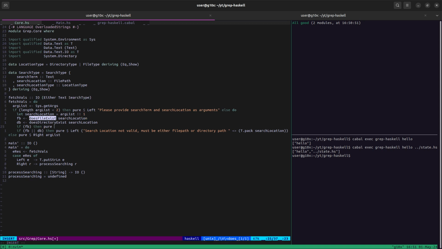So I'm going to say pure, and create the type now. It's going to be search type, where the first thing is the search term, which is the head of the arg list. Then the second thing is going to be the search location, which is the second element. Oh, we have search location. Great. And the third thing is going to be the type. Since it is a does file exist check, it means it's a file type. So I'm going to say file type.